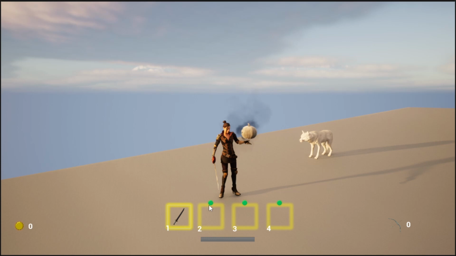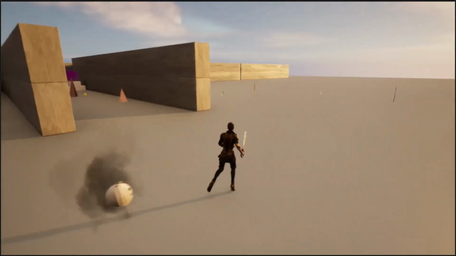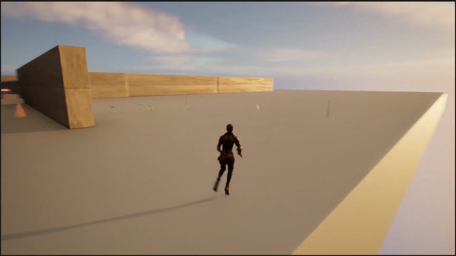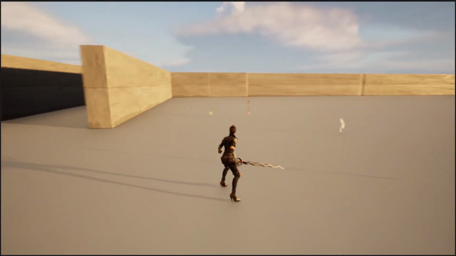Lastly, the green dots here. When I pick up a weapon that has an ability, if that ability has been used, this will turn off to indicate to the player when an ability is ready to use, so they can switch out and be like, oh yeah, I want to use that weapon, I've got an ability ready. So the next thing is I'm going to go through all these weapons, and I've got items over there.